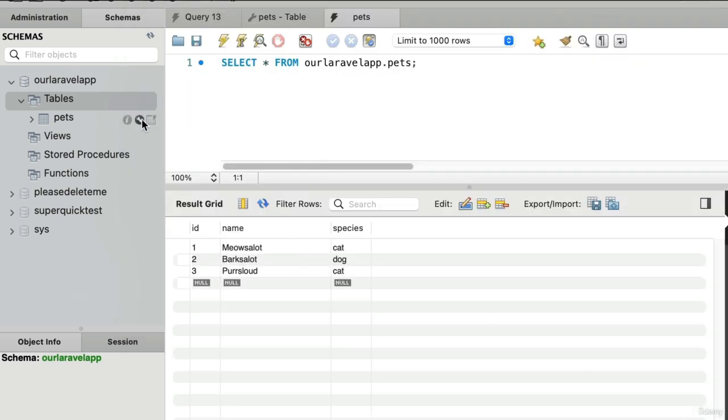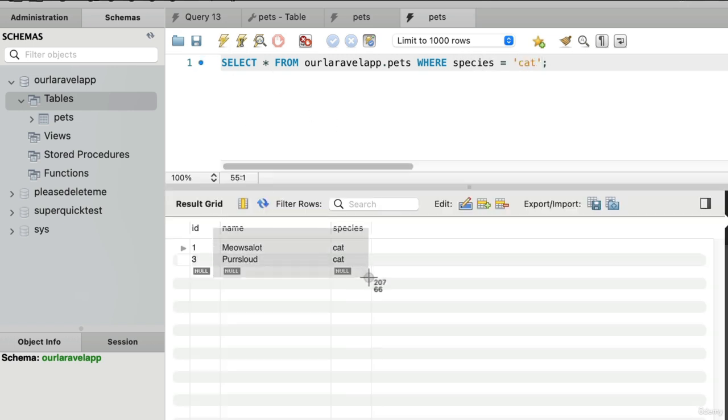So now if you click on this icon to query for all items in that table, awesome. So our table has three columns, ID, name, and species. And then you could query for only the cats. So you could say select all from this where species equals cat. If I run that query, now I only see the two items that are a cat. Cool. So obviously this is working, but the downside is that you and I had to create that table manually.